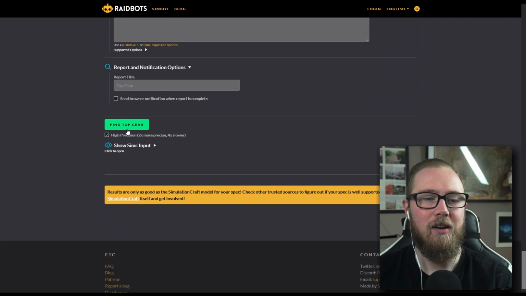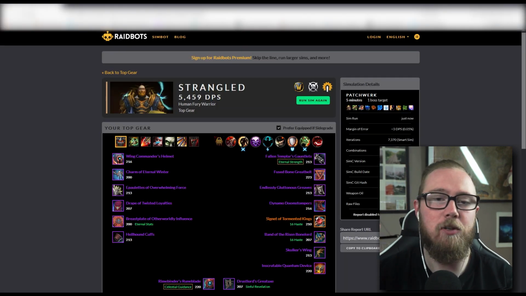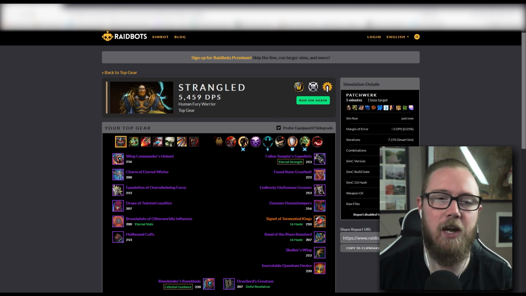And then all you need to do is click find Top Gear and it will help you through it. So once it is finished, you'll be greeted with this page. You'll possibly see a number that might be higher than what you currently have. And I'll break that down for you and help you interpret what you see here.